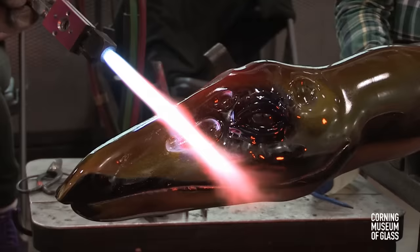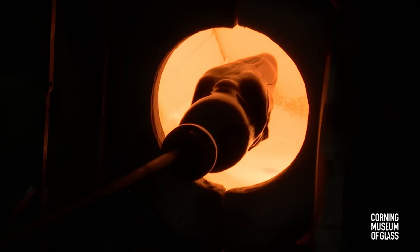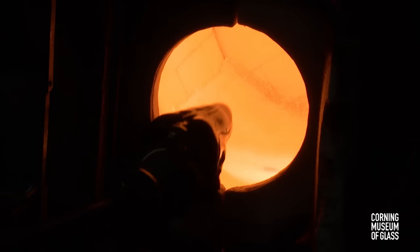Let's do some extra heat on the front of the face too. I'm gonna fix up his nose. Okay. Clean all that up real quick. Switch. Handles, that's what I was asking for. Torch it.